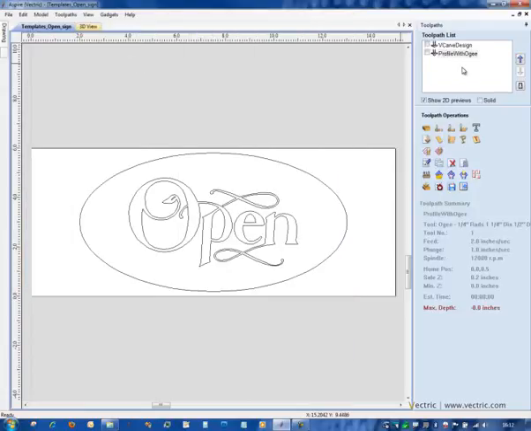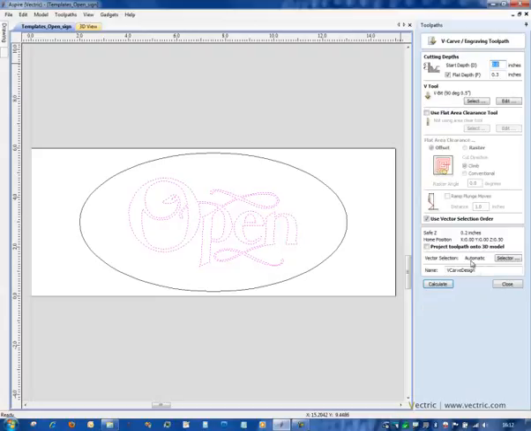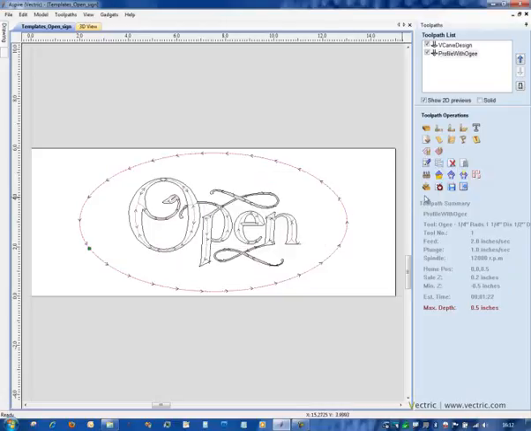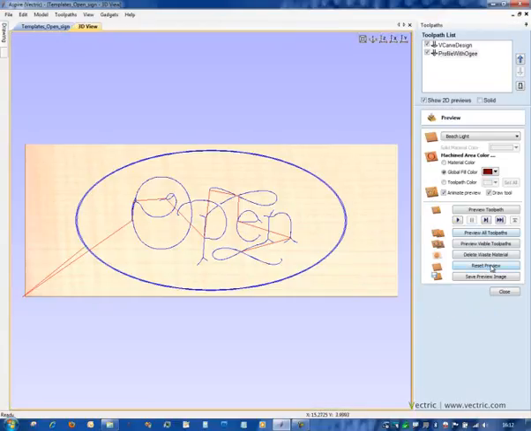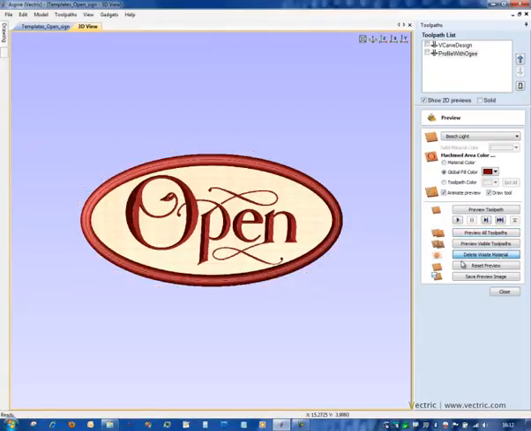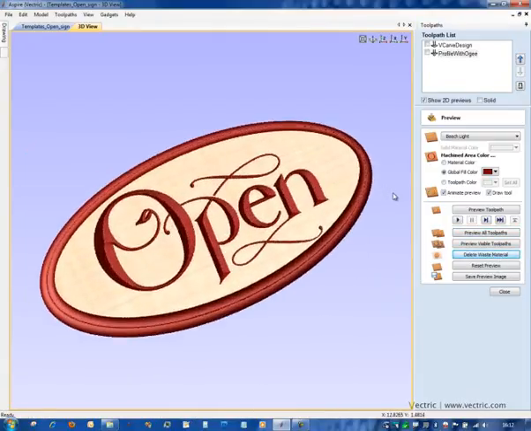Remember, they're going to look for layer names now. If I open one up, we can just check. It's going to automatically find its associated vectors, which it's done already there. But essentially, I can just now, having loaded in my template, recalculate all toolpaths, cut across to the preview, preview my toolpath, delete the waste material, and there you can see we've taken a completely new design, and with a template that we'd previously created, we could immediately reproduce the same strategies on the new design. And that's really the power of the toolpath templates in Aspire 3.